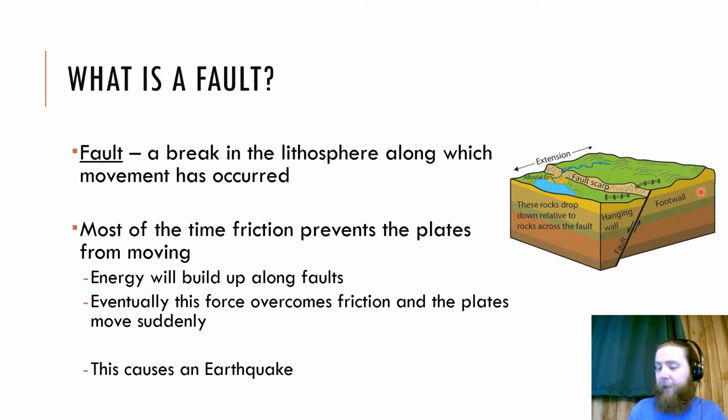Most of the time, these really large lithospheric plates have friction. As those two plates are sliding past each other, they're held in place by that friction. Energy builds up as one really heavy plate is pulled down by gravity, and the other, a little less dense, is trying to pop up. It's trying to move side to side. When the force overcomes the friction and the plates suddenly jump, this is what causes that earthquake. This really quick movement is what causes earthquakes to occur.